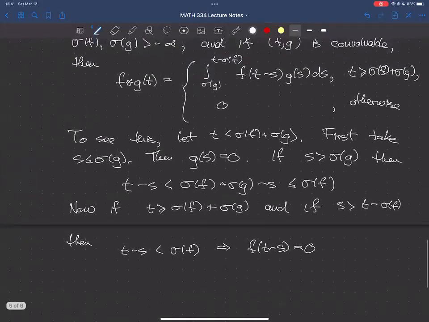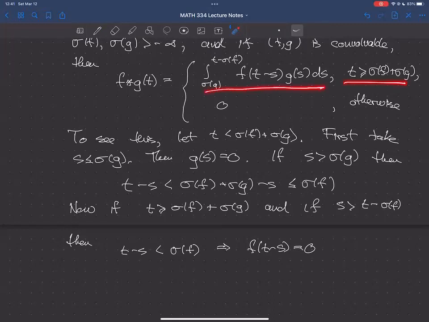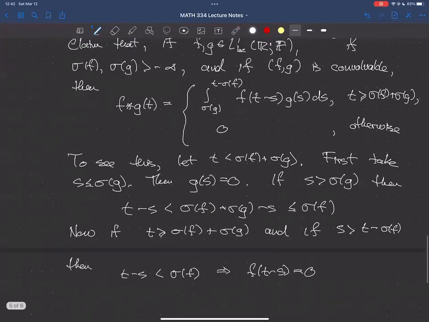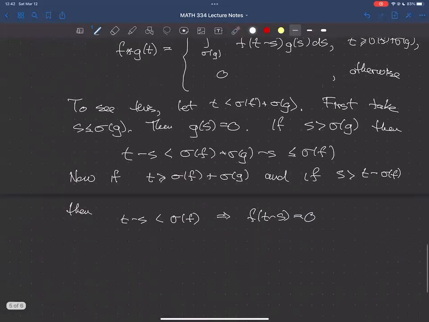And so for t larger than this, the integrand of this integral will vanish for s's larger than that. And so the point is that the integral can be taken to happen over this compact subinterval. So that's a very peculiar and special formula that shows up in cases of convolution where the support is bounded on the left. And that's a very important special case in system theory especially.